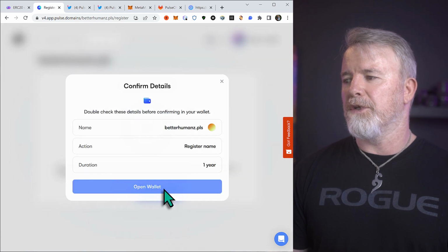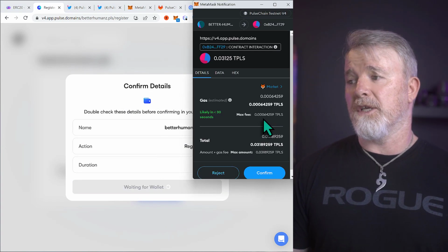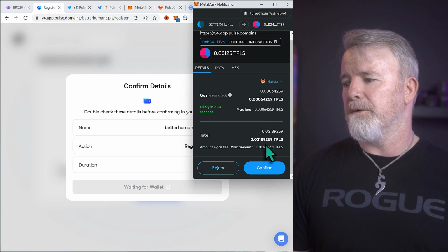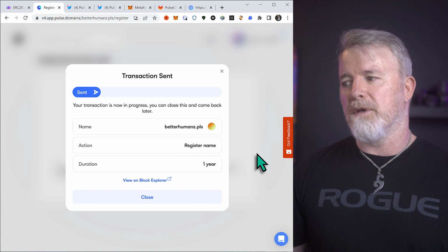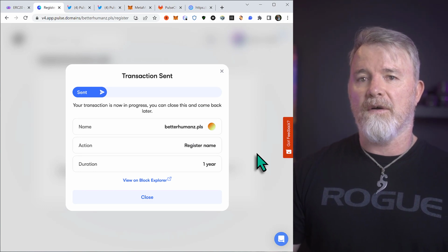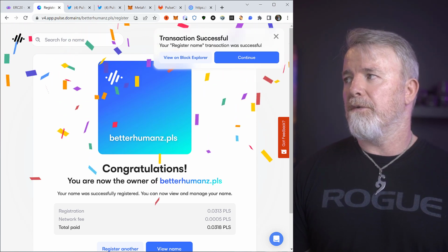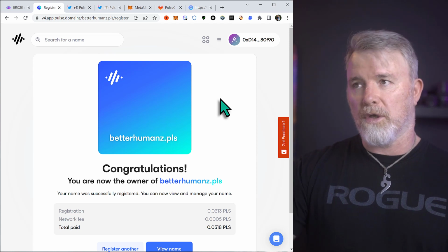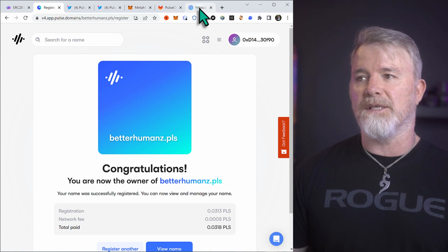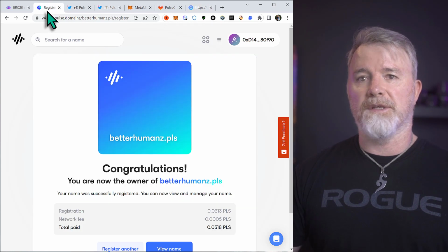I did go and finish. Okay, so now it should have gone through. Okay, open wallet. Let's see if we can get it. This is the second time, so we'll do 2 transactions. Okay, now this is how it does it on the Ethereum network. This is exactly the same because remember this is forked from the actual one. Look, there we go. We've got it. Remember that this website and everything, all the code is forked from the actual ENS, the Ethereum one. So that's why it's going to run the same.